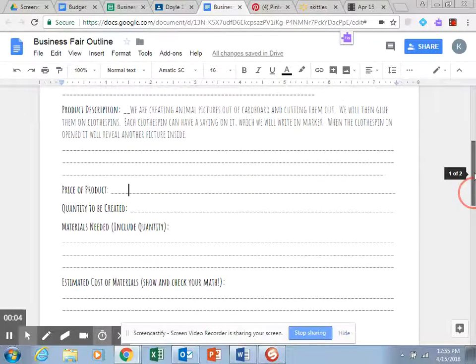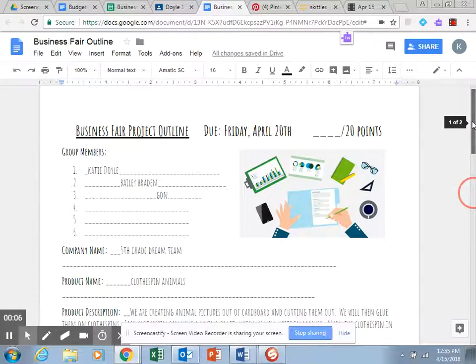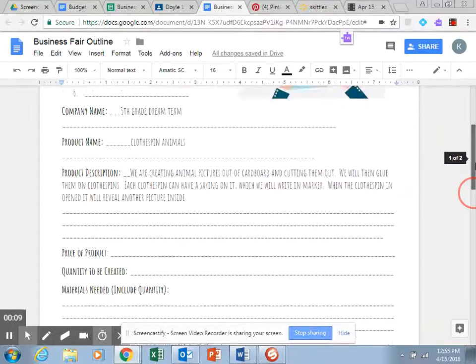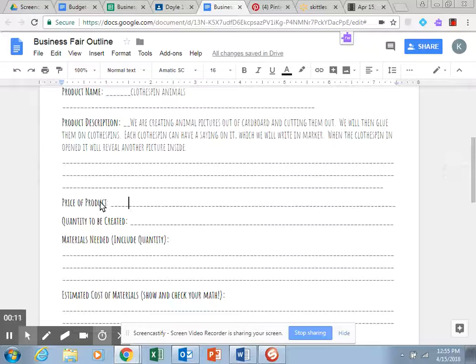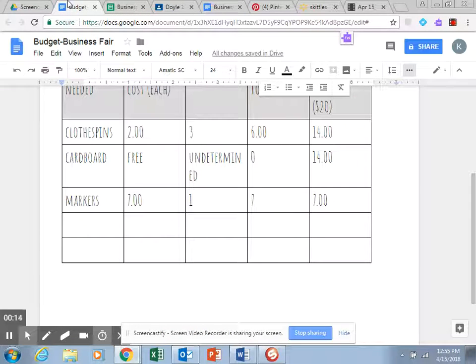Okay, so we were talking about the business fair project outline. Before we keep going, I want to mention something about budget that I forgot to mention. So we talked about the supplies that you need. One thing, see how I have $7 left over? What a lot of groups chose to do last year was they bought candy. So every time that a product, whatever they were making, sold, whoever bought it got a little bag of candy too. If you have enough money in your budget, you're welcome to do that.